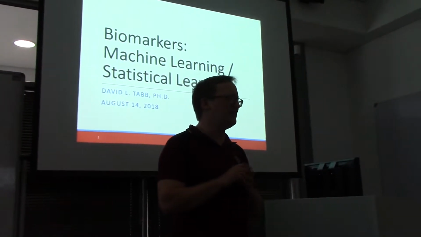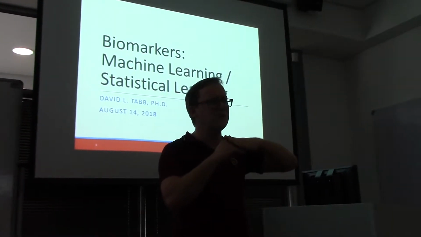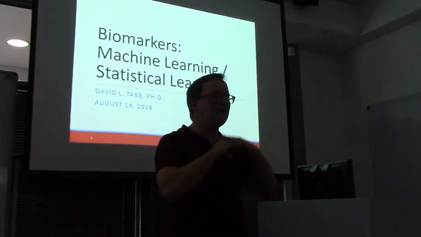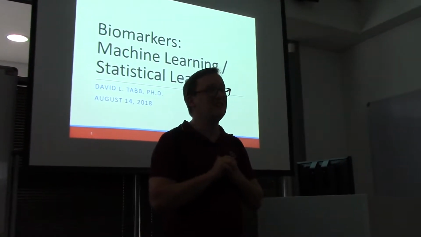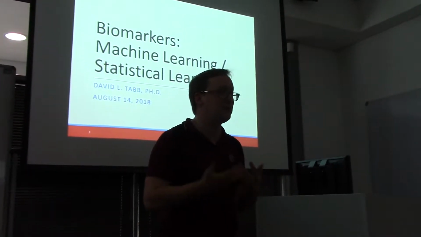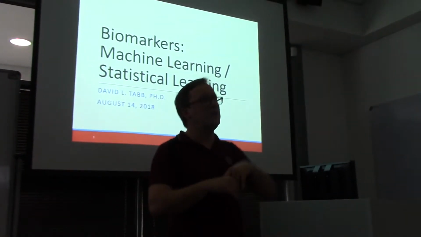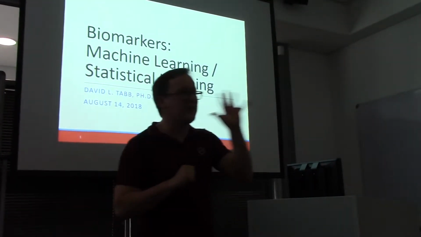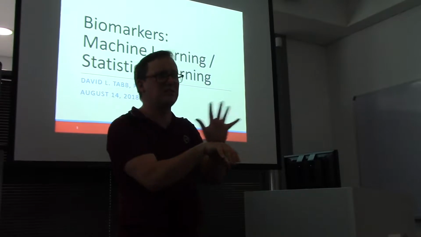Now, I note that I've made my title Machine Learning / Statistical Learning. And that is because there are a lot of methods that sort of fall on this boundary between machine learning, which more or less comes out of computer science, and statistical learning, which comes out of biostatistics. So we have this sort of boundary, and it moves back and forth all the time. There are some topics like linear discriminant analysis that bear an awful lot of similarity to this classification, this classifier-based strategy. There are a huge number of terms that come out of the machine learning space that abut this. So I don't want to say right where the boundary lies between the two, but a lot of the concepts apply between both.